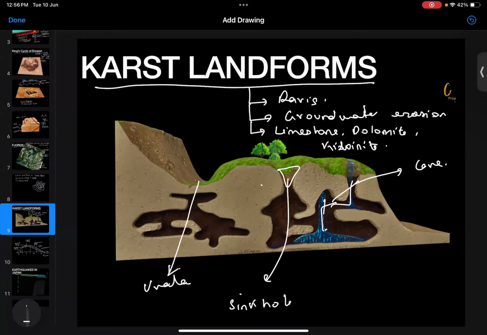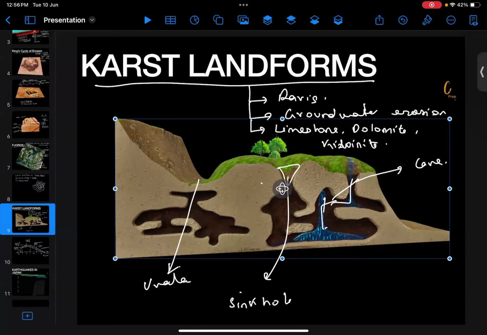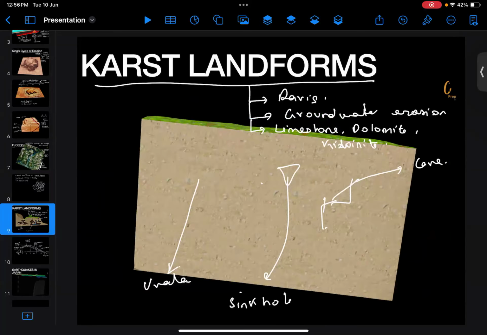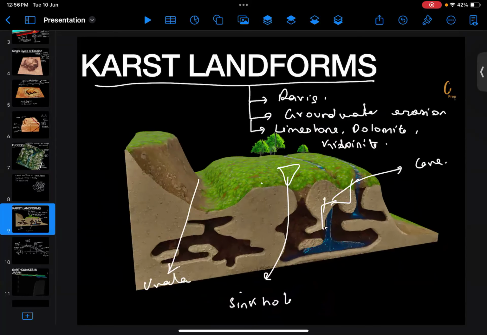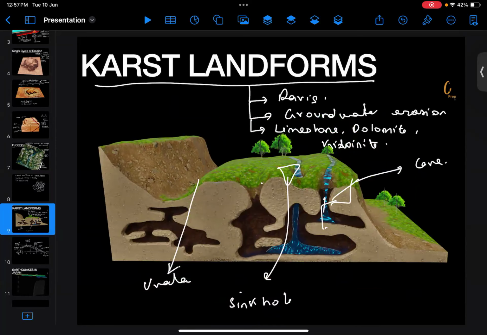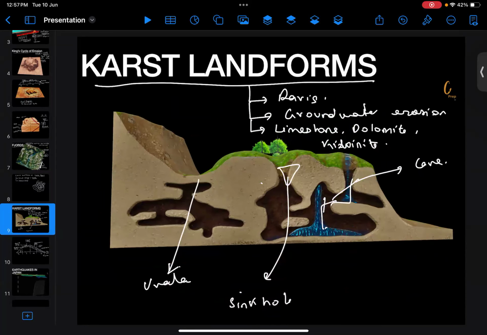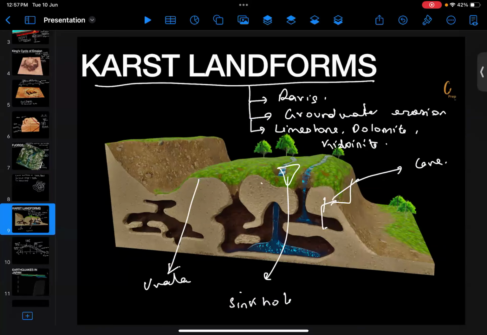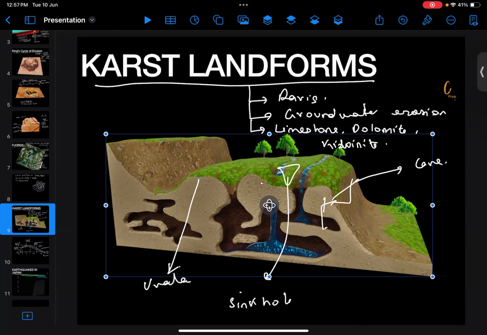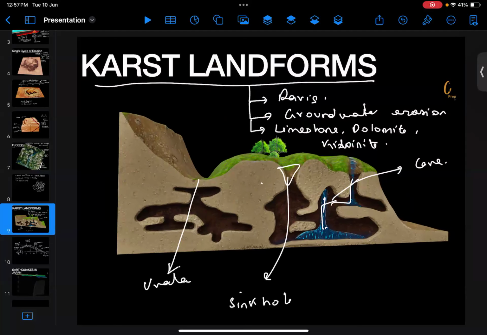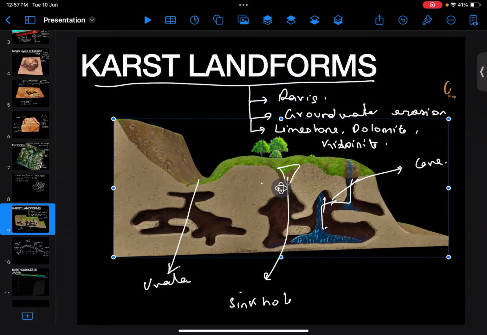Okay, when we see this diagram in a 3D model, we can see this kind of landform, which is majorly made up of limestone and dolomite. So here, how the water is moving in the upper part. Now here it is entering into the region by the sinkholes, and how it is then eroding the inner regions, that is the deeper part here. Then this river becomes a part of the groundwater in this particular region. So here we can understand how the working of this landform is taking place. The karst landform is being developed.